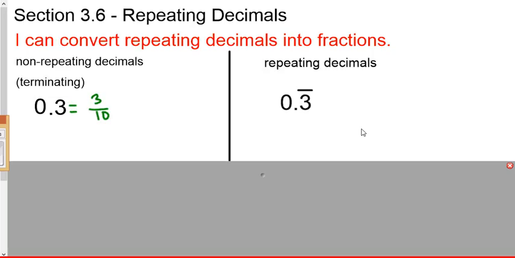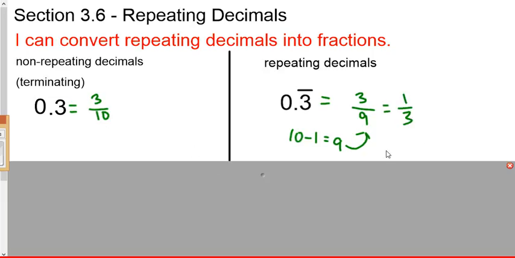It cannot be. Well, all that you have to do is take a look at that last place value and go, you know what? Let's subtract 1 off of it. So what's this last place value? The tenths? So take 1 off of that. 10 minus 1 is 9. And that's our new denominator for the fraction. And now we just put a 3 on top. This simplifies down to 1/3.